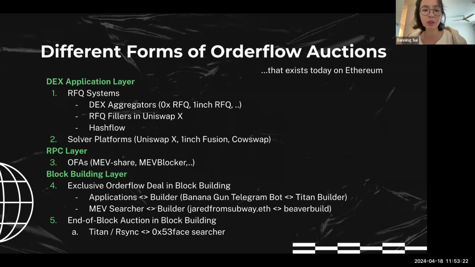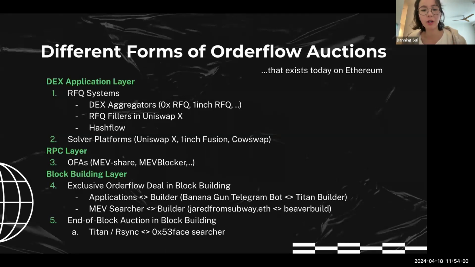The RFQ filler on Uniswap X particularly is another RFQ example. Hashflow is a project specializing in working with all the market makers, as a middleware for smaller routing parties to have access to market makers. Because working with market makers, you need to onboard them and set up the whole infra. For a lot of smaller teams with limited resources, it's very hard to do. So Hashflow serves as an aggregator of the RFQ liquidity in the middle, and then provides the RFQ quotes for some other routing front ends.